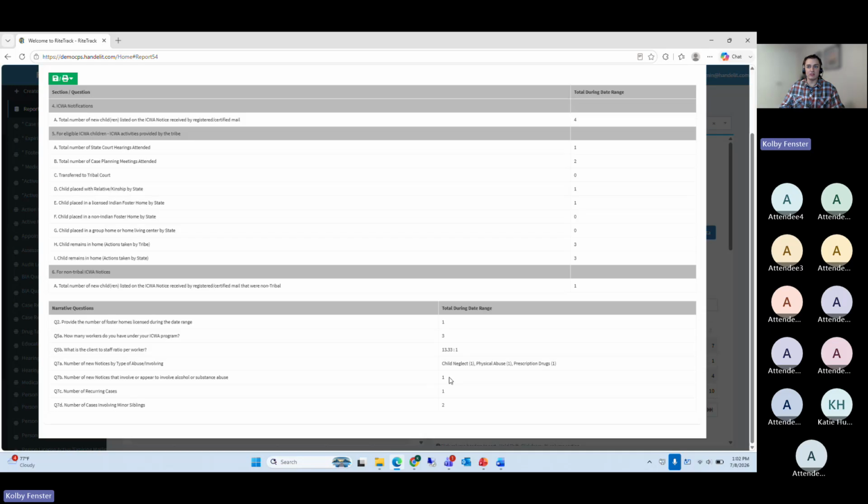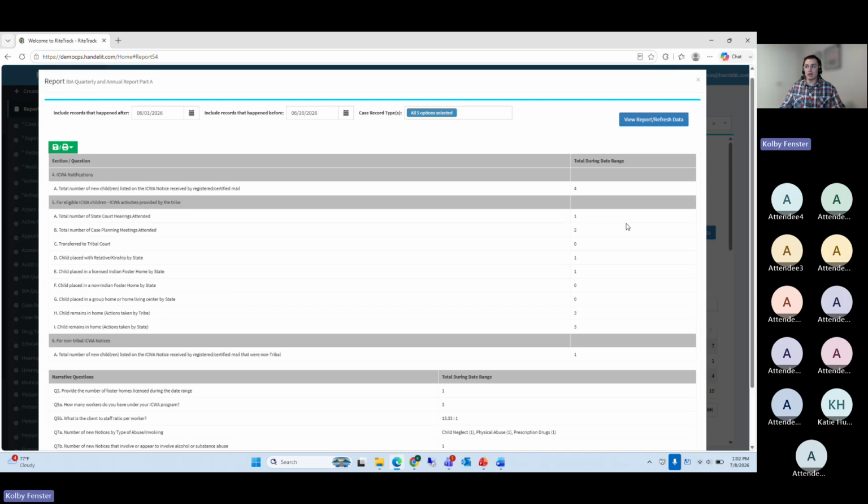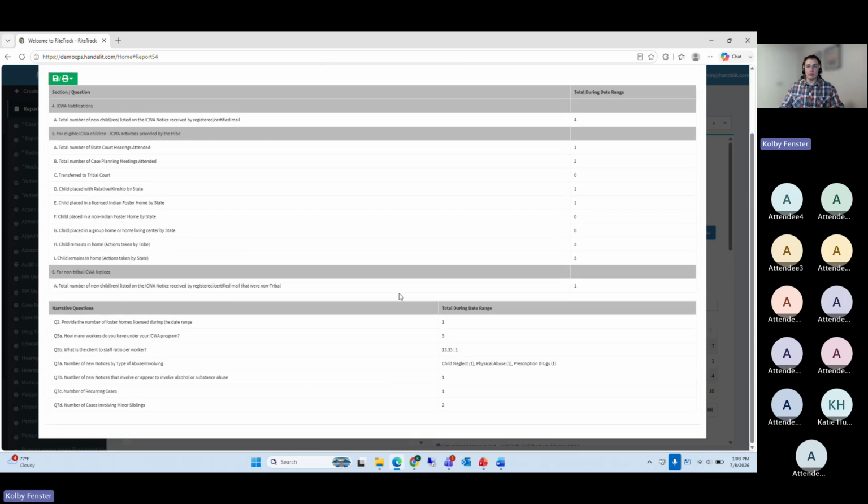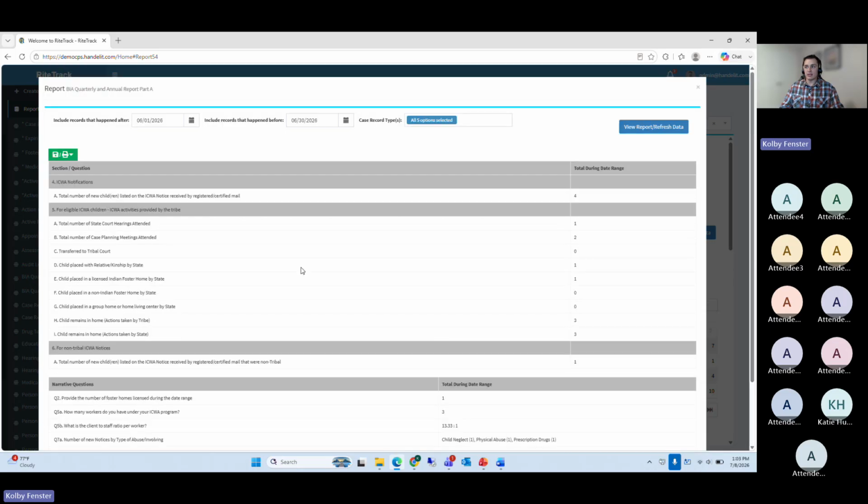That way, again, you're not having to worry about compiling or tracking some of those numbers elsewhere or in some other place. We will also be updating this to include breakout tables. So that way, if you have questions on how Right Track is getting these numbers, you'll be able to see that. But we wanted to focus on getting the updated layout first, and then those breakout tables will be added later. And so all you'll have to do to change your reporting period is change your parameters up here at the top to the specific quarter you're looking for, and then Right Track should take care of the rest.